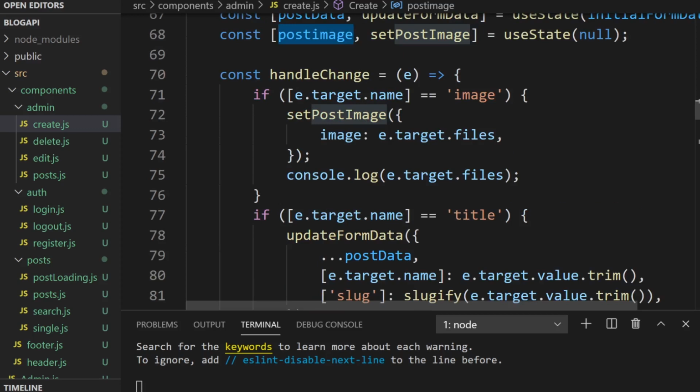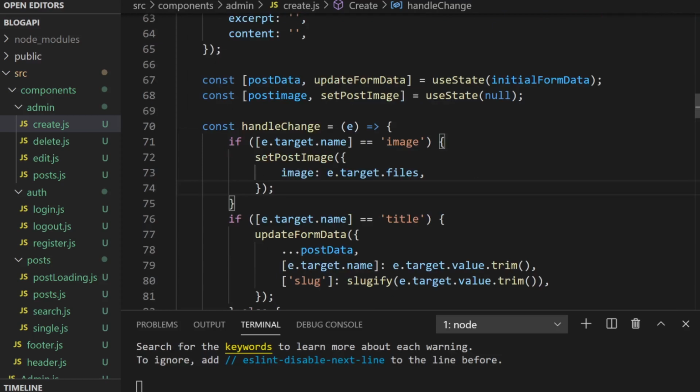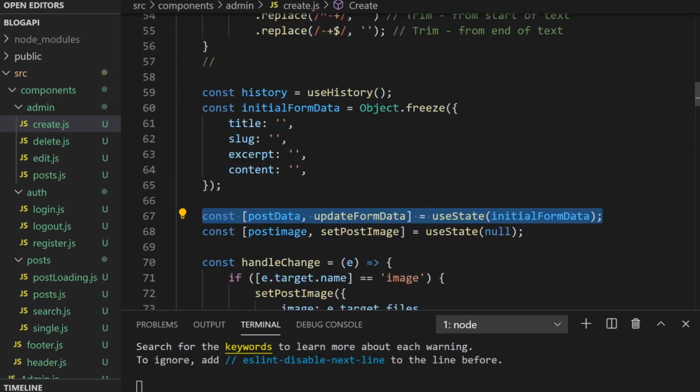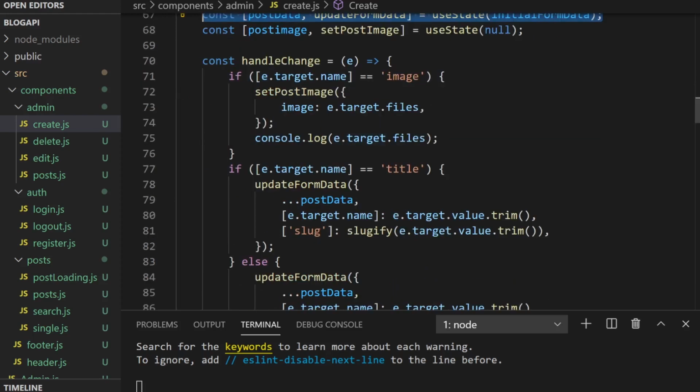So we've got this console log. That's obviously optional, whether you want to output that just to check what you're actually storing, but I'm not going to need that right here. So I'll just remove that, and I'll leave that so we can see it in a second. So you can see I've updated the image there. Otherwise, I'm just updating the state here with any other text. Okay, so hopefully that makes sense. If it doesn't, just let me know and I'll explain it in the comments.